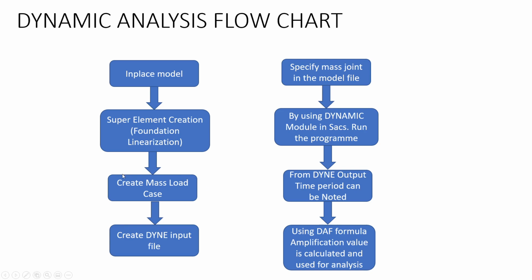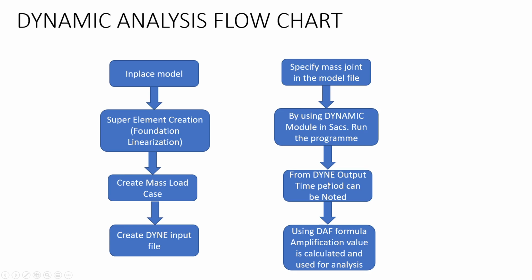We have to generate the mass load case, as well as create the dynamic input file to create the mass, and then specify the mass joint. Basically the mass joint is the main joint of the brace and jacket leg, wherever it is connecting the primary joints. We need to select those as the mass joint. Why? We have to lump the masses on those joints. There is a certain command in that program. I will tell you in the next slides what constraint we have to give for this mass joint. After this we have to take the dynamic run.